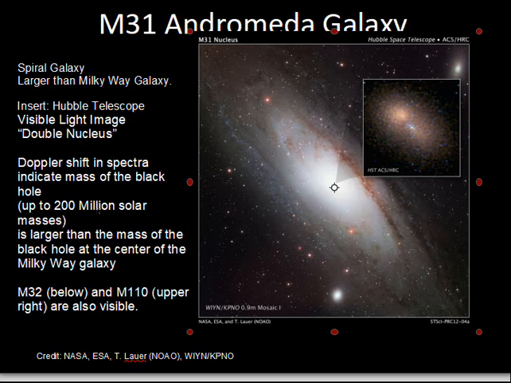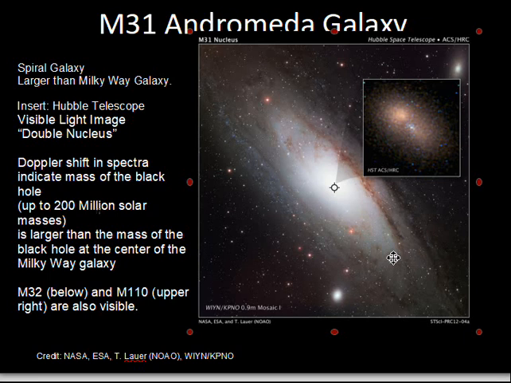The Andromeda galaxy is perhaps 140,000 light years across compared to 100,000 for the Milky Way — though there's no sharp edge, so it's a little subjective where you put the boundary. The mass involved with the Andromeda galaxy is about 1,000 billion — a trillion times the mass of the sun. That compares with the Milky Way at about 800 billion solar masses. There are more stars than that because the average star's mass is smaller than the mass of the sun.